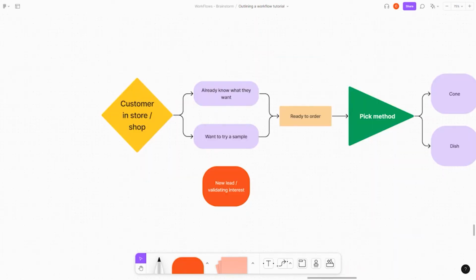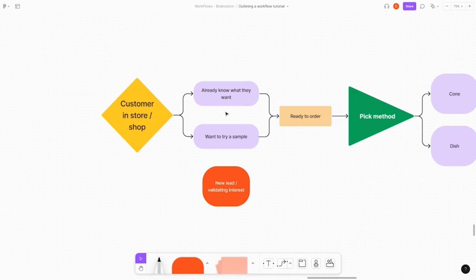All right, and then really quick before we go into ways to add on or enhance or build upon your workflow outline, I want to make sure that we're all on the same page with the idea of this ice cream shop and how this can apply to your business. So we'll keep an eye on these red dots down here as we're scrolling through this outline. We will get an idea of how these things can apply to your business. So in this first stage, a new customer coming into a store is the equivalent of a new lead for a service-based or an online-based business.